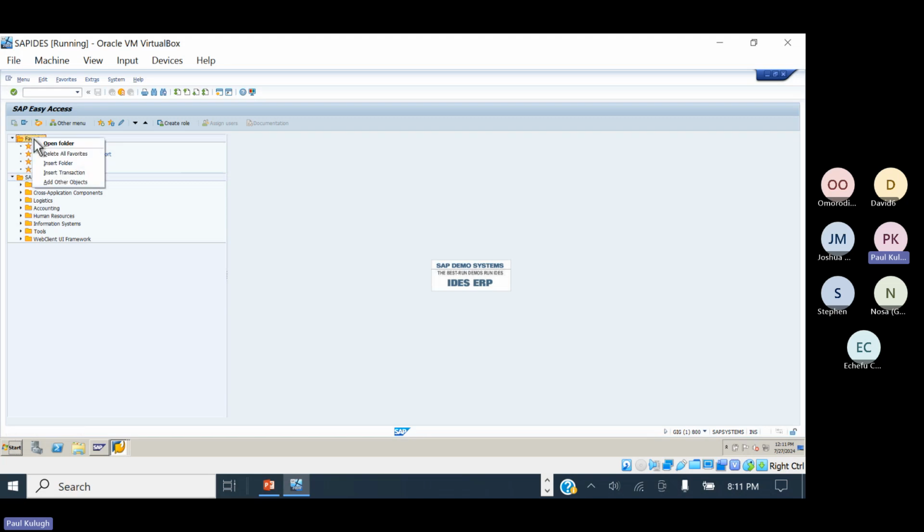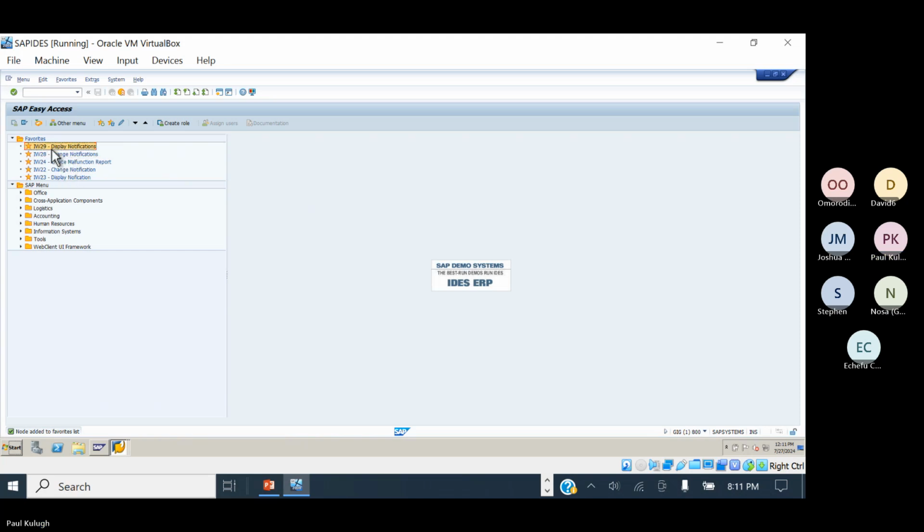If you right click on favorite and click on insert transaction, not insert folder, insert transaction. But here you need to know the transaction code you want to insert first. So if I want to insert another one, IW29, I'll type inside the transaction code field and I'll click continue. And so gradually I'm building my favorite.